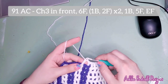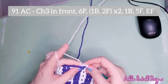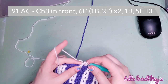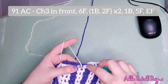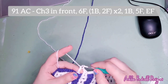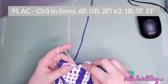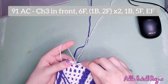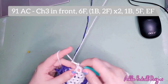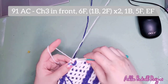You can see that it is the same as we did before. One in the back, two in the front. Oops, my yarn, there we go. One more in the back, and then we will do a whole bunch in the front. This time it happens to be five. And a stitch right on the side and in the front.